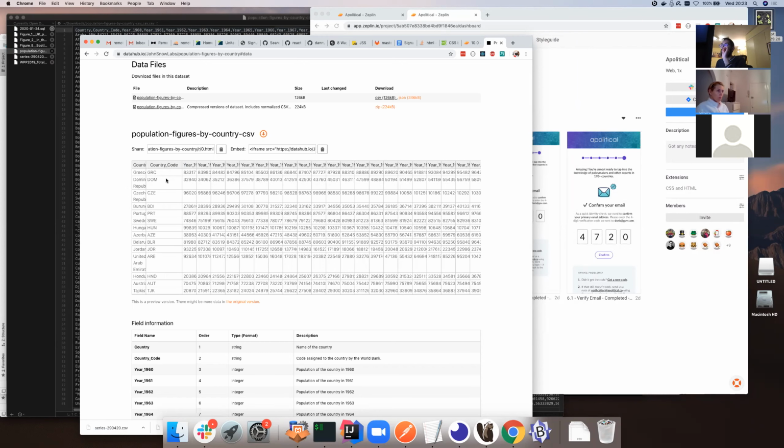And then another table called population, with three columns: country ID, year, and population. You see what I mean?